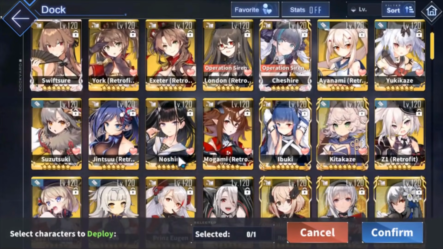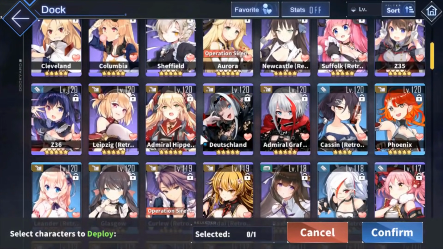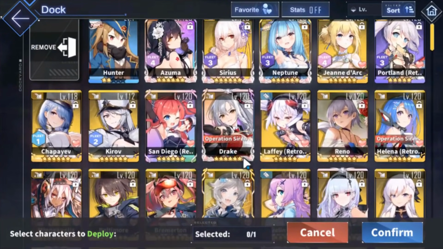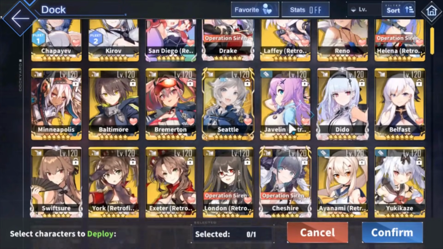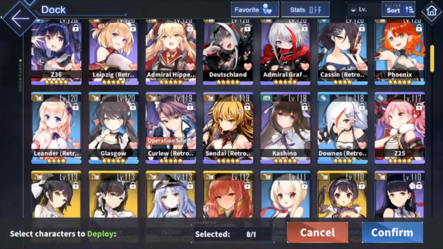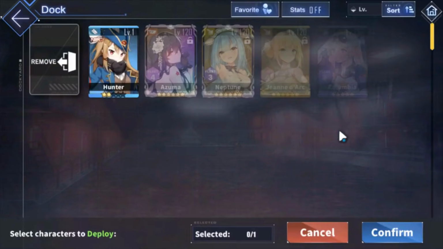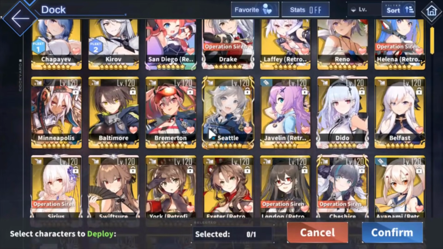What's a good damage ship that I can slot in that has a sizable amount of anti-air and isn't a PR ship? We're not going to talk about PR ships for this video, because I want to try to avoid it. If you have PR ships, slot them in. But if you don't, don't worry too much about it. It's not that extreme. I can basically slot anyone right now, but I'm going to try to be as considerate as possible. Let's do Colombia, even though I should put that in the boss ship. But let's do Colombia. And I need another damage dealer.